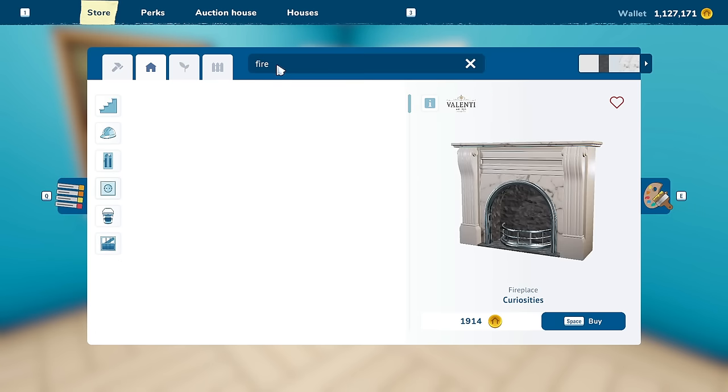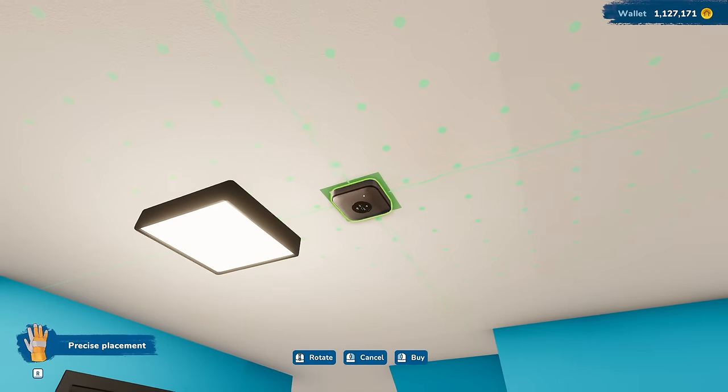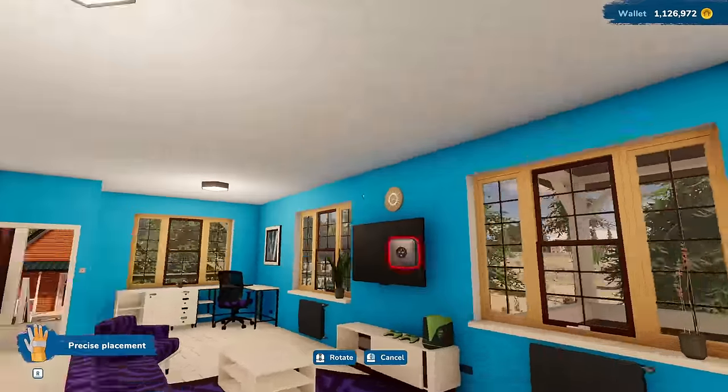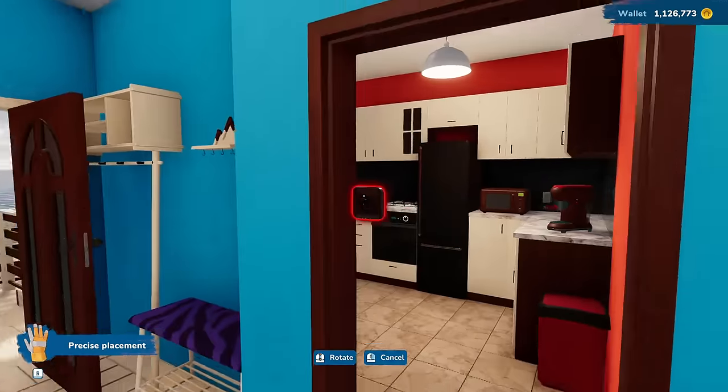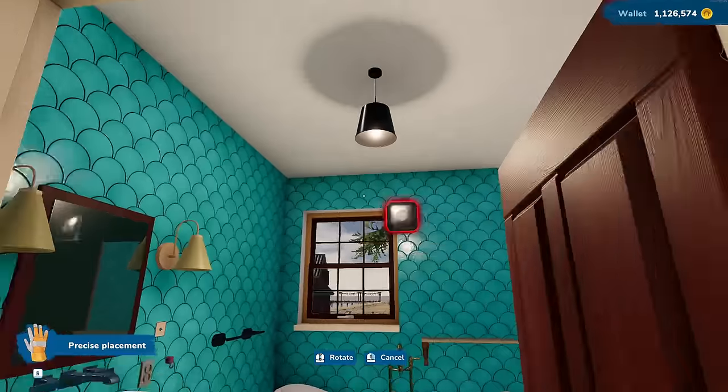Fire alarm. There we go. We have a couple things to do, and most of it's all down here. So we're 100% finishing this place today. I would like to finish it and start on the next one, which I'm kind of thinking the hoarder's house.